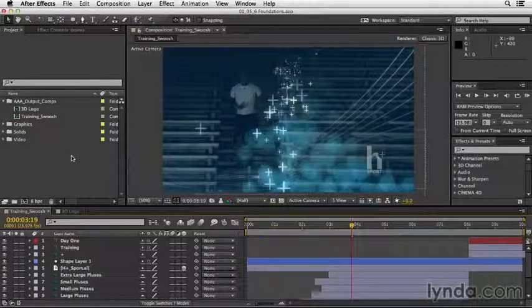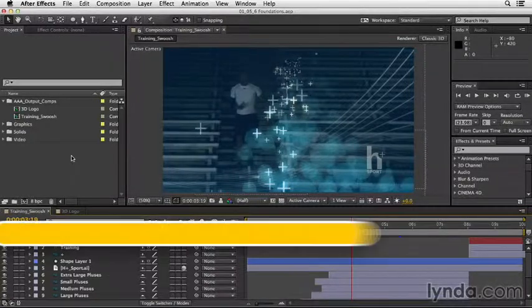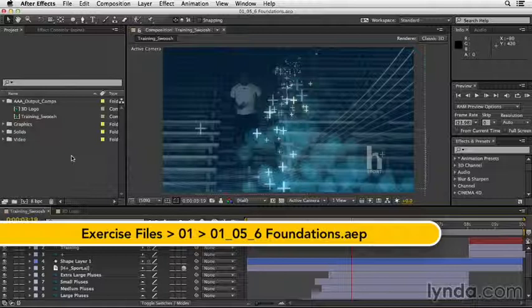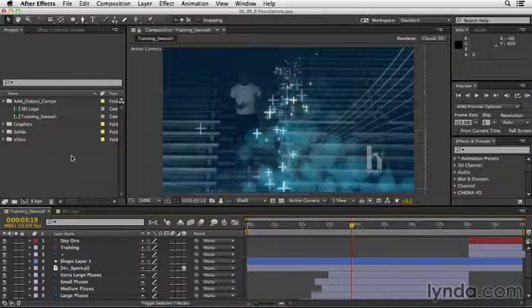The wonderful thing about After Effects is its modular design. Now, I've broken down the application into 6 core foundations. Once you understand these foundations, you'll be able to work in After Effects regardless of your job function. Whether you're a motion graphics person or if you specialize in visual effects, as long as you understand these 6 foundations, you'll be in a good spot.